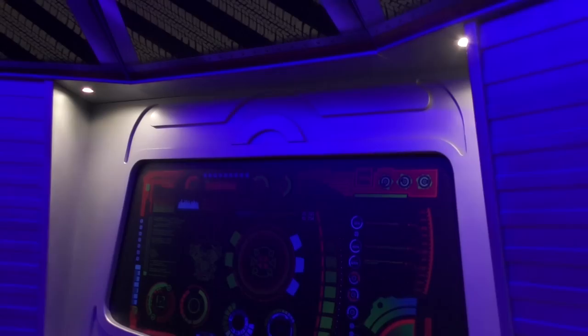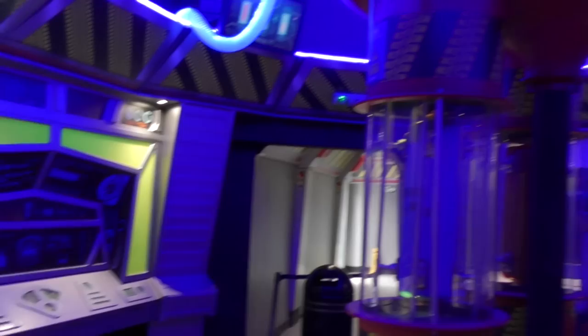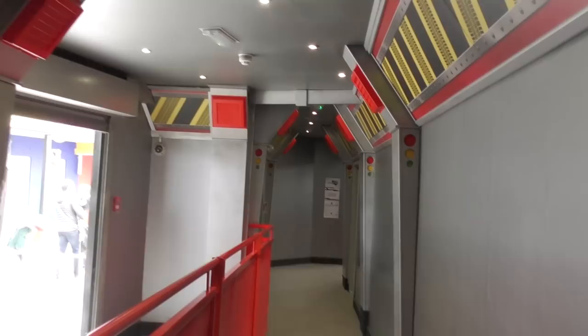All mechanics, these look better blue up the top though. It's a lot brighter in here, that's the first thing to notice. But in general, that looks quite a bit better, actually. I'm surprised. Just the exterior, I wasn't too sure. I've not really seen any pictures from the inside, obviously with the park only opening the other day.